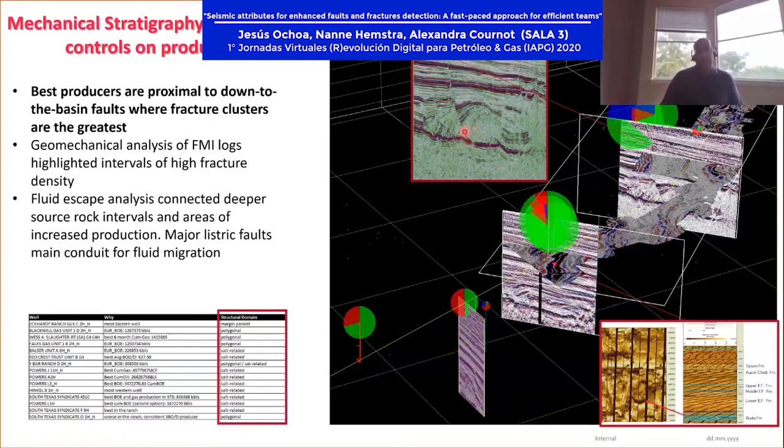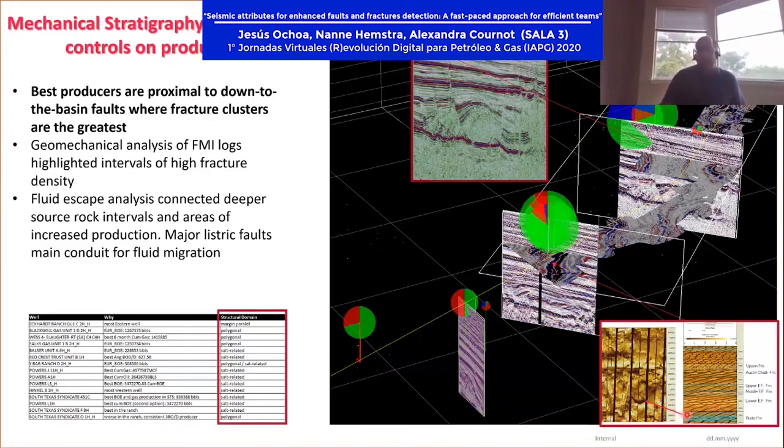All the green areas are identifying fluid-escape features from deep in the basement and the salt layers, using the major faults that connect the hydrocarbons from deeper sources all the way to the Eagle Ford reservoir and others.